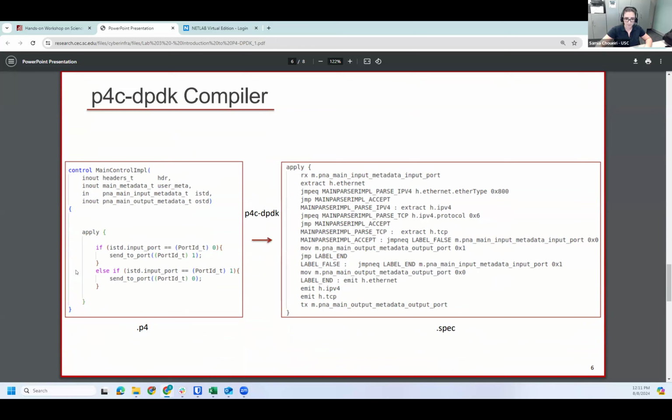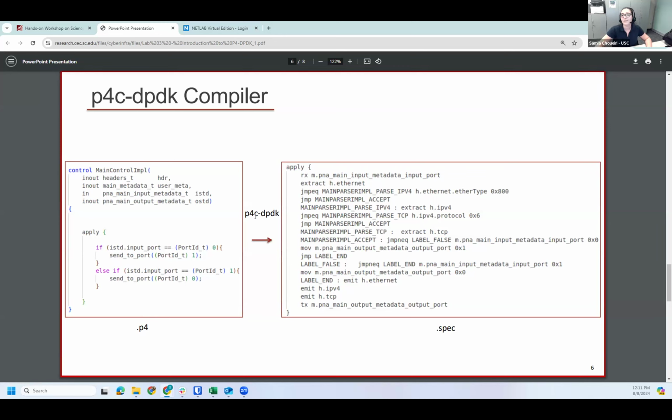This is a simple apply block where we are just applying simple forwarding. If a packet was received at port 0, it's going to be sent to port 1. Otherwise, if a packet was received at port 1, it's being sent back to port 0. Just a simple forwarding application.